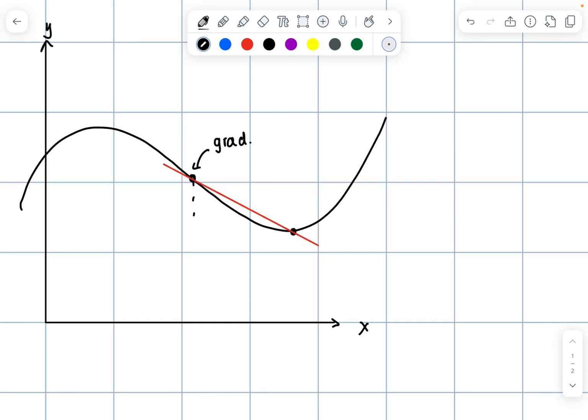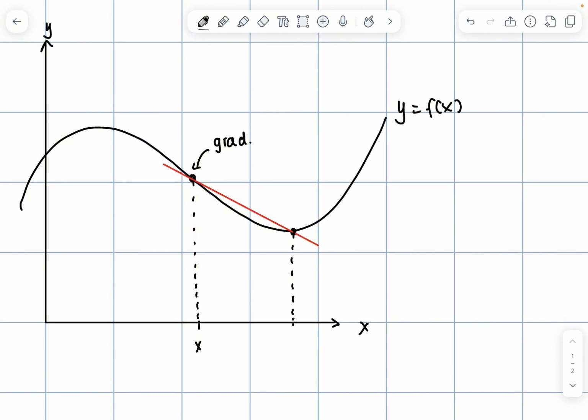So they took the corresponding x values. Oh, sorry, I should have labeled this as y equals f of x. This one being x, and then they said this point here is called x plus h. I don't know why they chose h, but you could choose any variable, a, b, c, or whatever. And they took the corresponding y values. Because this function is y equals f of x, this y value here is going to be f of x, and this y value here is going to be f of x plus h. And this distance in between here, I think it'll be handy for later on to label as h.